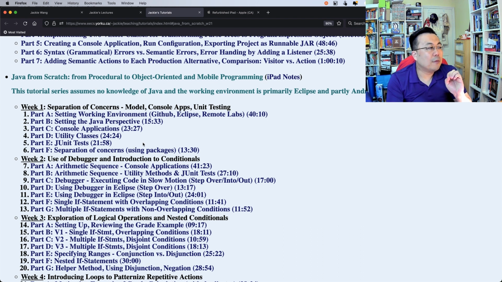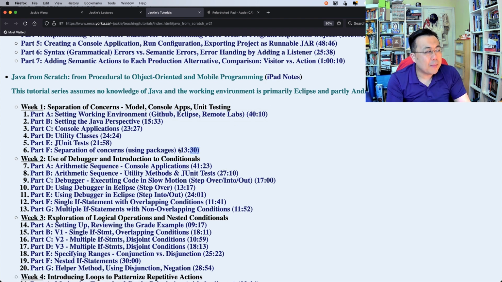So I would suggest at least going over the week number one tutorial videos over here, which will help you set up the work environment on Eclipse. Also, it will show you how to use the remote labs, which will be a backup option for you. You can definitely complete all the programming tests and laboratory exercises using Eclipse on your machine. But just in case the installation does not work or is corrupted, you still have a remote lab as a backup option to complete your work.